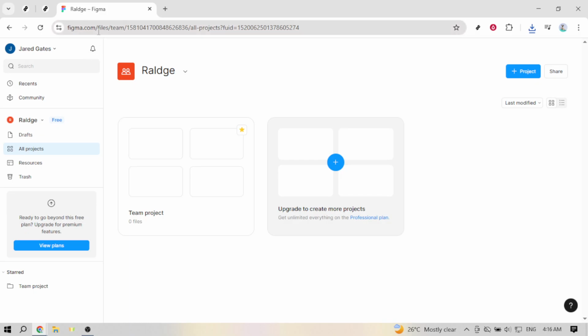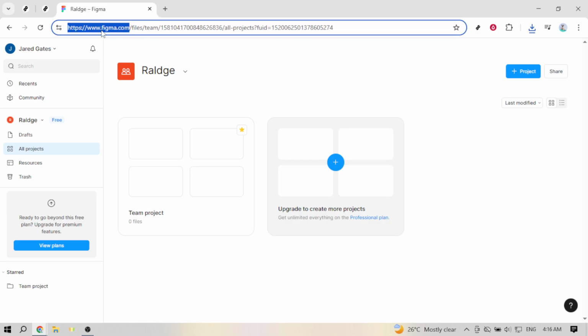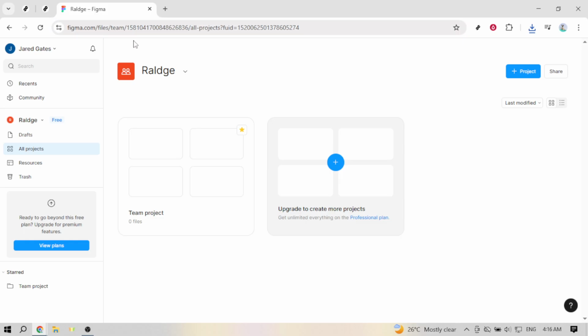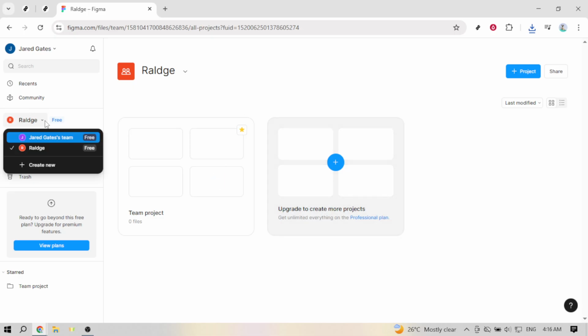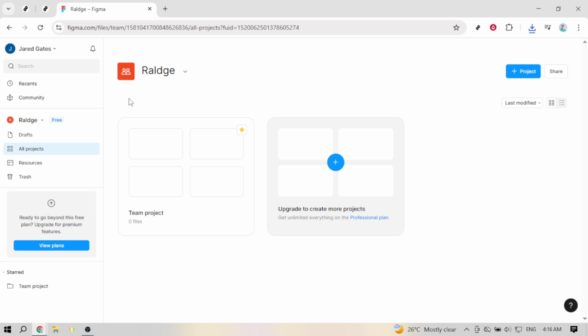First, open your web browser and go to figma.com. If you're already signed in, you'll land on your Files or Recents page. Give the page a second to load fully so everything syncs. Figma saves your work automatically to the cloud, but it's always a good habit to glance at the top of the page and make sure there are no pending sync indicators before you sign out.